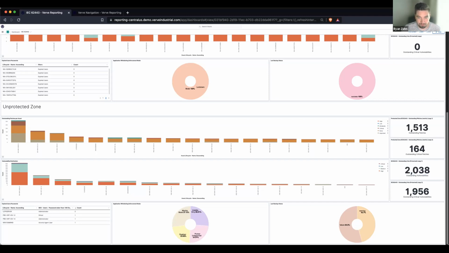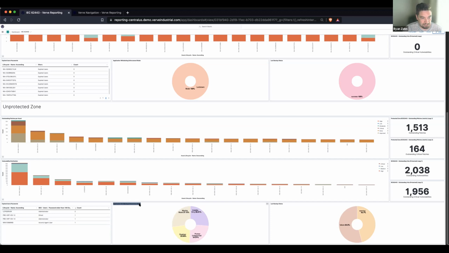Now, as we scroll down, looking at compensating controls as well as user accounts, we can see 4 of those 20 machines up there do have user accounts that have passwords older than 180 days. Two of those are the administrator account, which we should definitely make sure we're changing passwords on as often as possible. But there may be a service account, for example, this Acronis agent user, or maybe this dhost account as well, that may be forgotten accounts that have been out there for a long period of time that people either just don't use or haven't thought about changing the password.